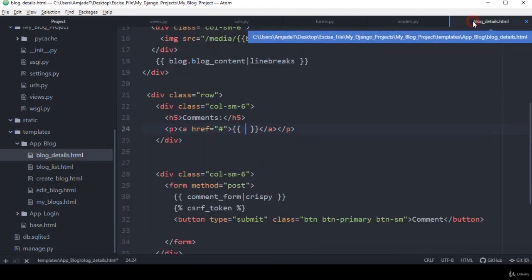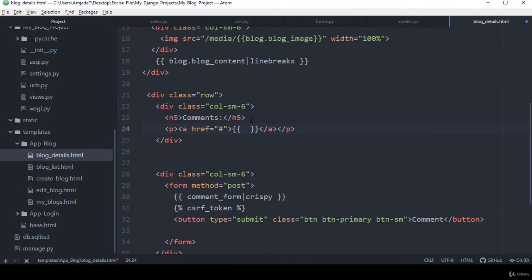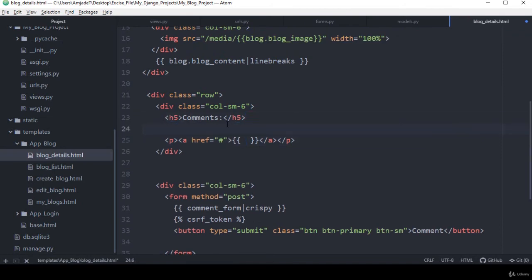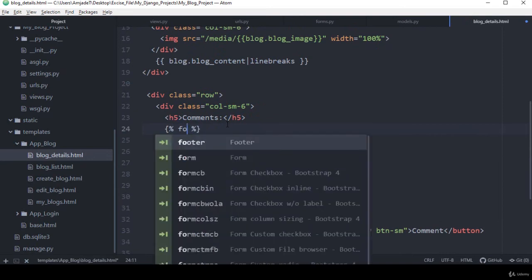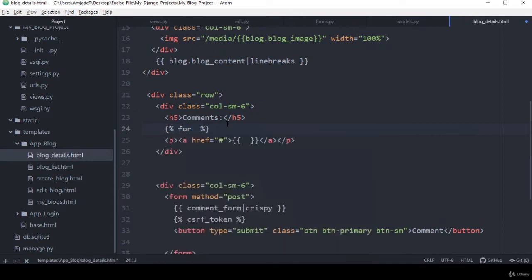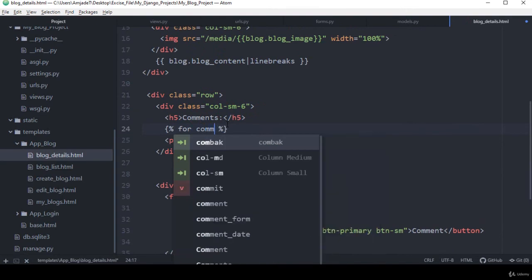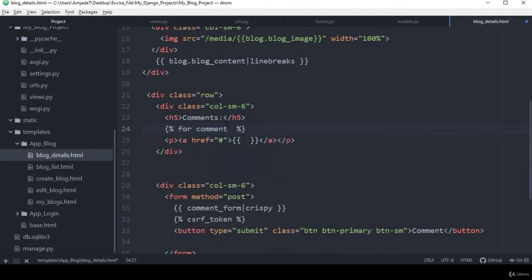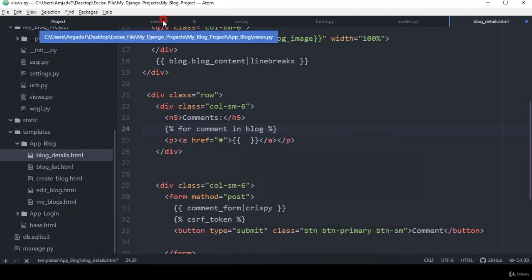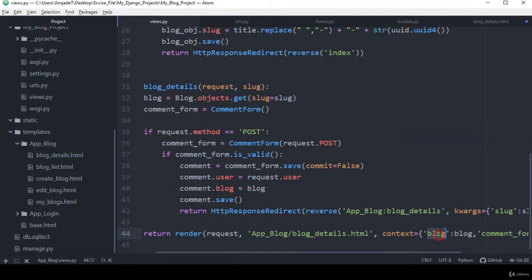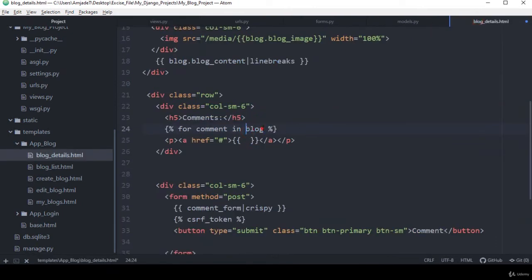That means in our blog details, after that I want to take a for loop. I take a for, and I name it comment, or whatever you want. If you want to make it a row, you can name it row. Then, I pass our blog's data with this blog, right? So now I want to pass it with the blog, and also here we have to get all our comments, right?